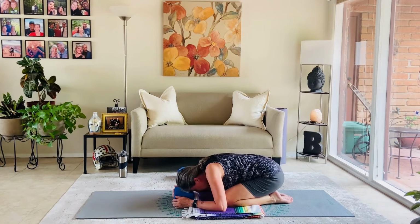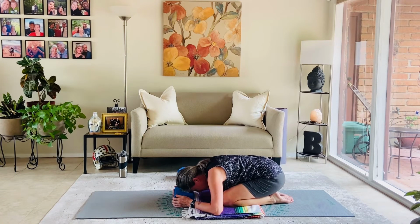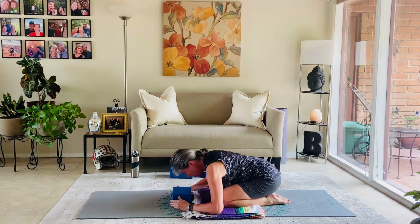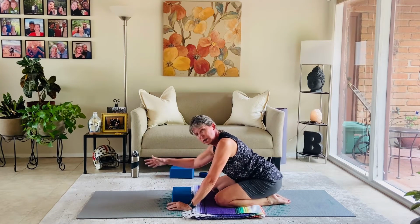So just resting here, breathing into the whole back body, breathe into the belly. Resting in child's pose, let the upper back relax. Take a few breaths into the rib cage. And then we're going to go into an extended child's pose to the side.